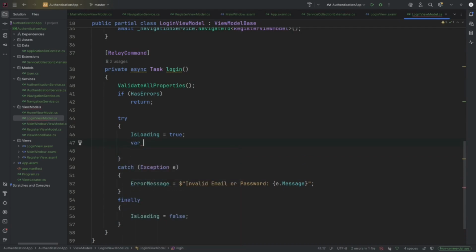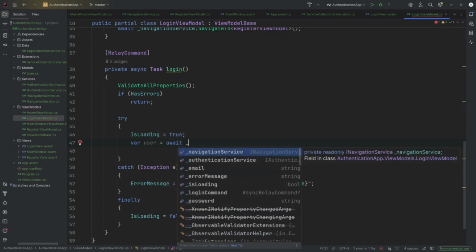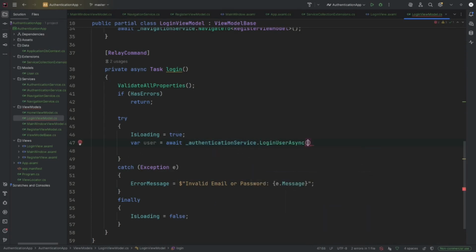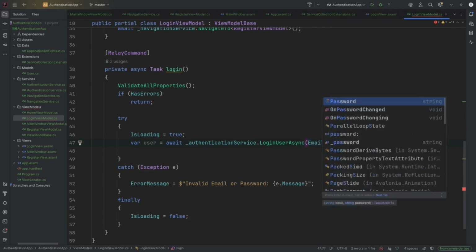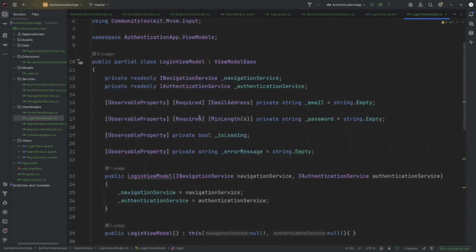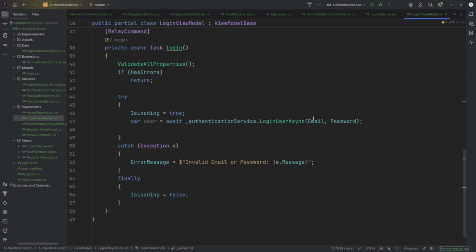Now let's try and get the user. So user is equal to await authentication service dot login user async, and let's add the email and password that the user has entered.